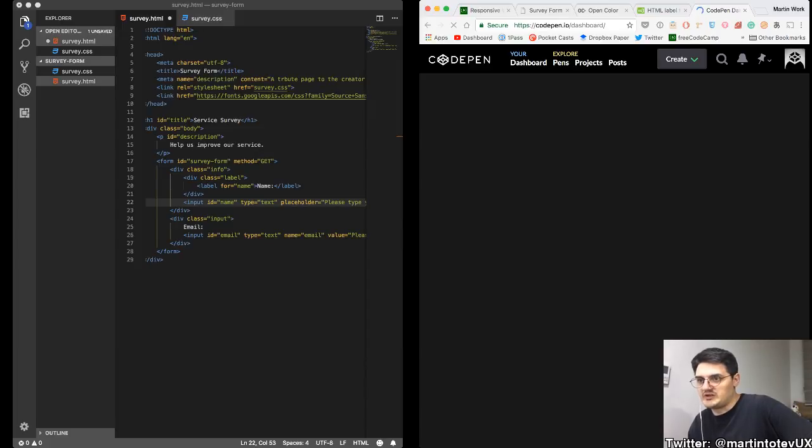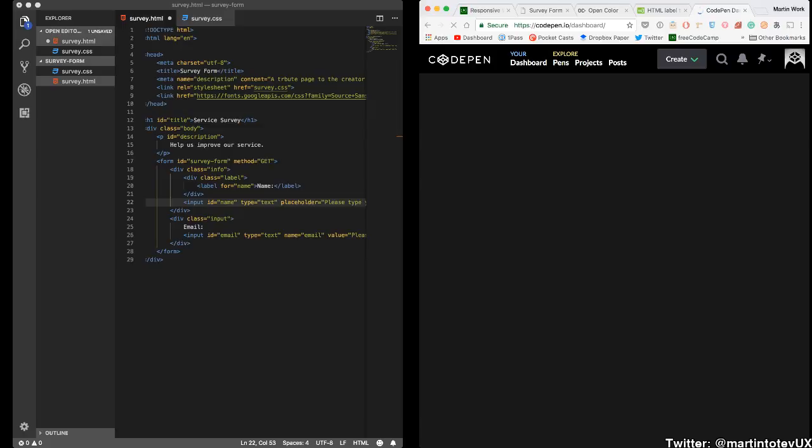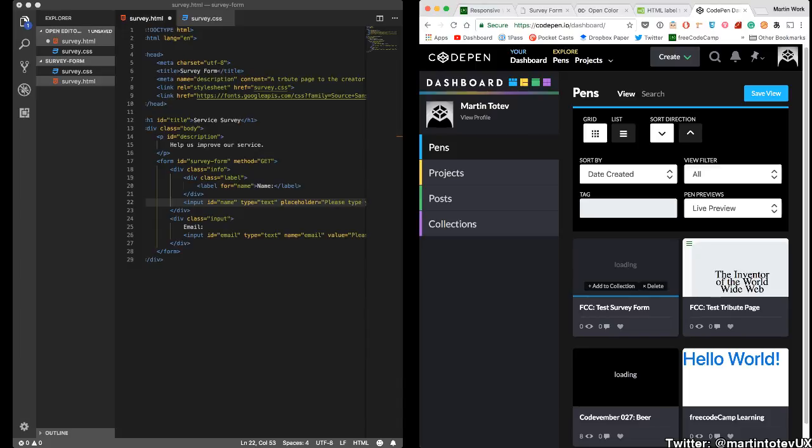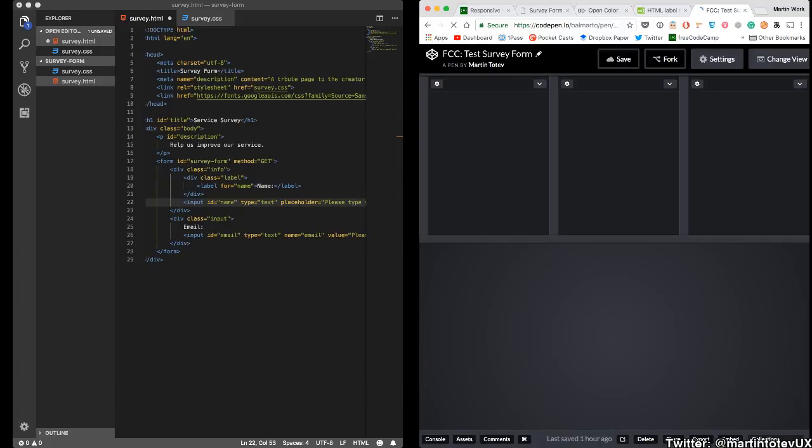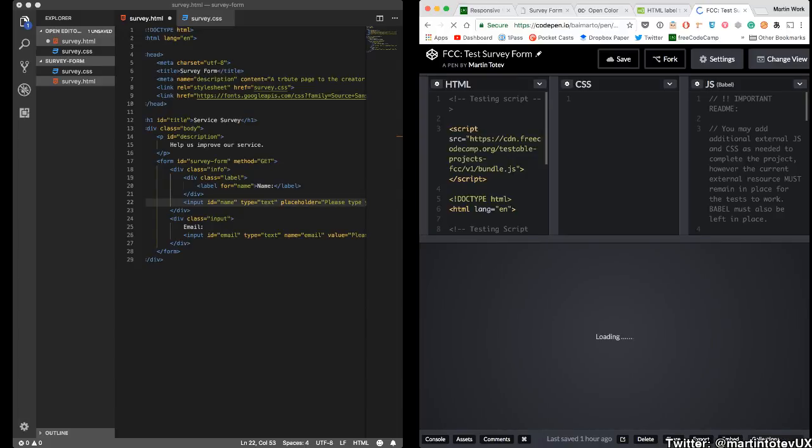If I remove my camera, yeah, it's a little bit less processor intensive. Oh, this is mine. I don't need mine.